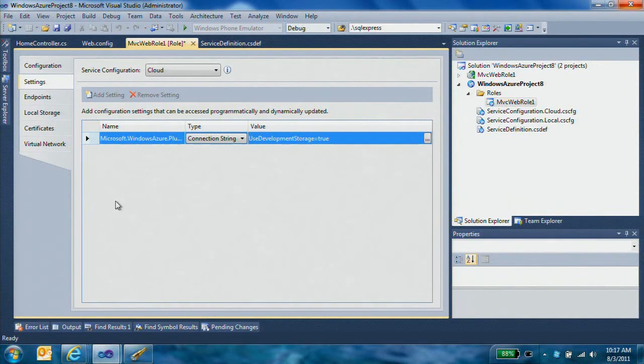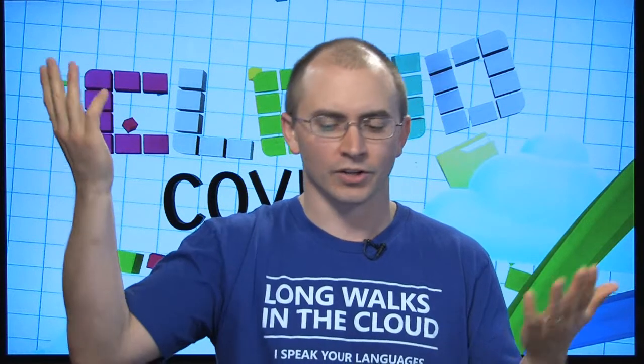So a good thing to do, like I actually kind of wish we had this in the templating for the MVC3 thing, is extract the connection string that's part of web.config, put it in the CFG file, right? So you can have a cloud version and a local. Your local is going to point to SQL Express, and your cloud will point to your SQL Azure database. Yep. So cool. So that's pretty neat.